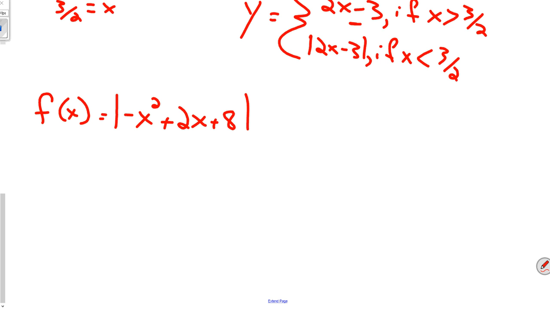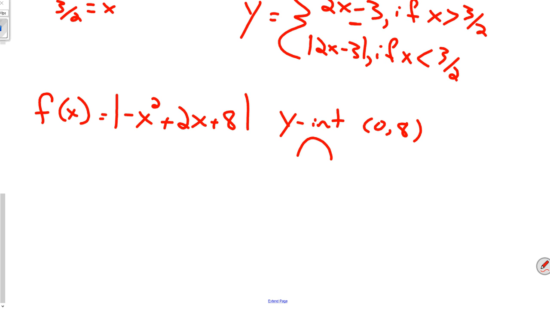Yeah. So all I can tell from this right now is my y-intercept is at 0 and 8. And I know my graph is going to open downwards, right? It's going to bounce up. So first thing I need, though, are my x-intercepts, because that's going to tell me where the graph is going to change, right? Because that's where it goes from positive to negative.